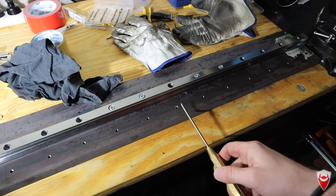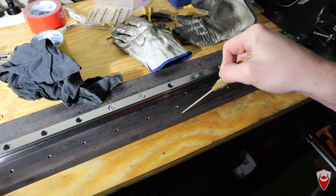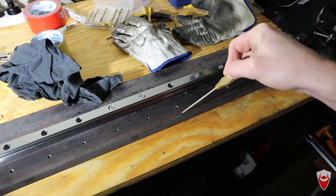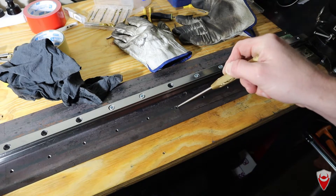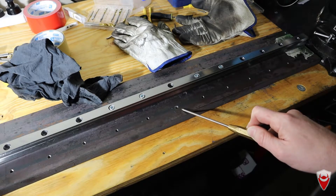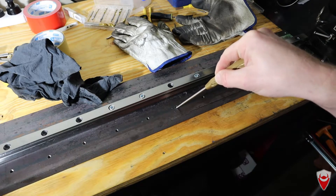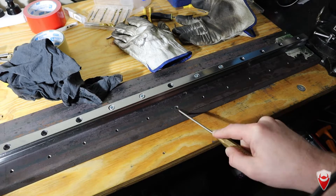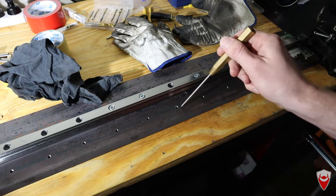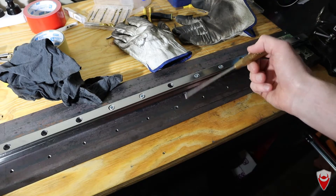One of these holes is not like the other — it's this one right here. I've got the tap out. It took probably three or four hours spread over a couple of days, it was mind-numbing and it sucked. I broke a couple of bits and I've also enlarged the hole significantly more than it should be. There are still some thread remnants in there. What I need to do now is thread repair — I can weld it up, re-drill and re-tap, or I can put a helicoil in.